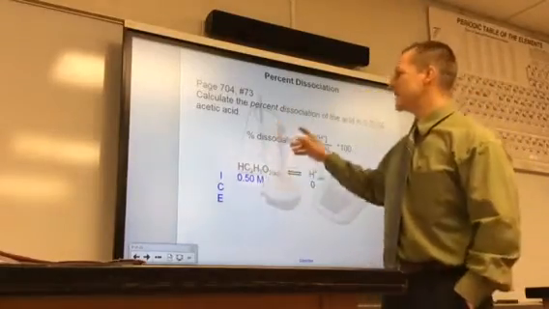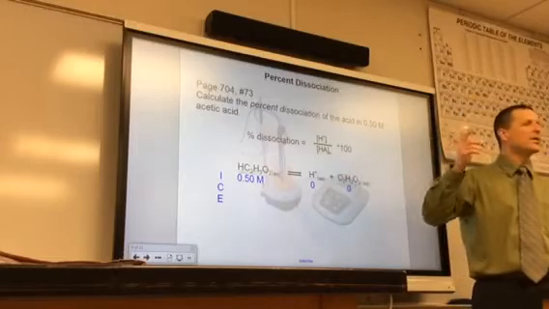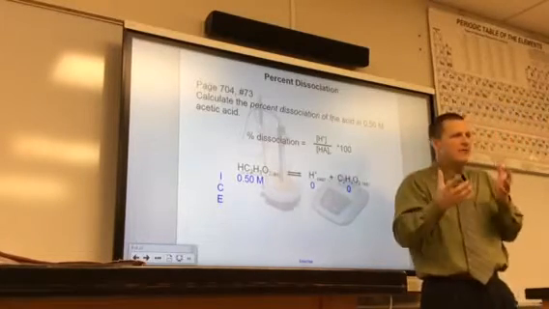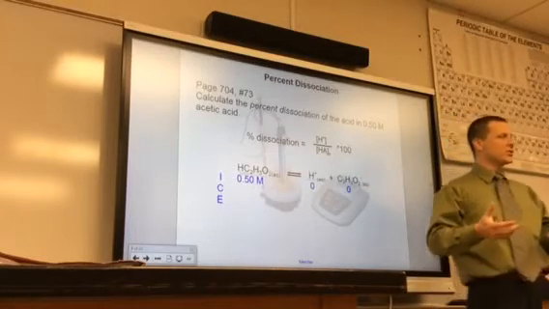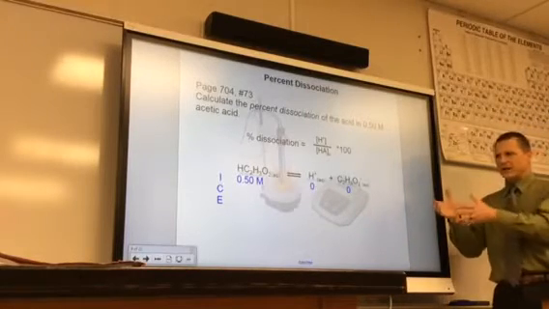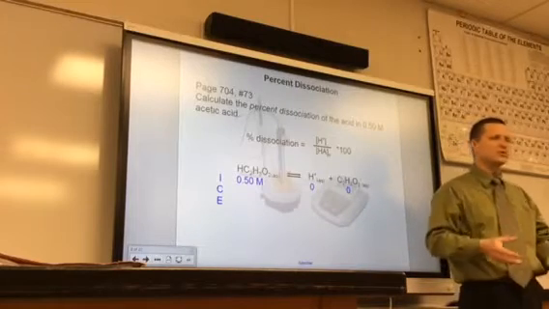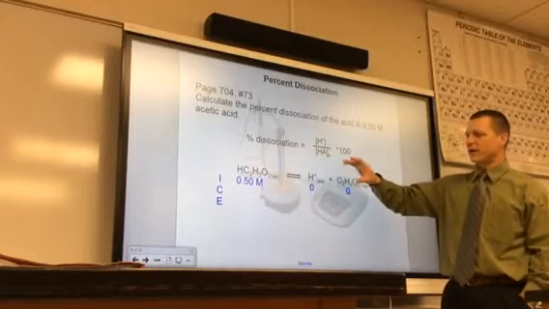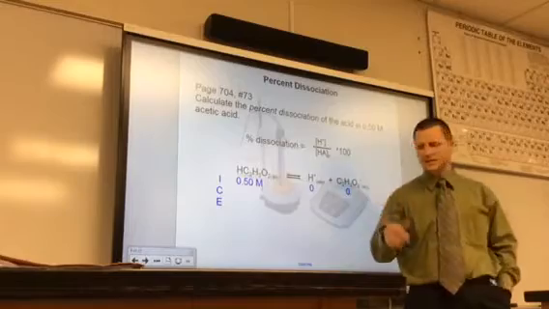So one of the things that I have skipped, if you've done any of the problems in chapter 14, is about the percent dissociation. Now when we have an acid or base solution, one of the things that we can do with it or measure about it is pH. So we find the hydrogen concentration, take the negative log of it, and that gives some information about the solution. Well, another thing that we can do with a value of initial concentration of weak acid is to find its percent dissociation.